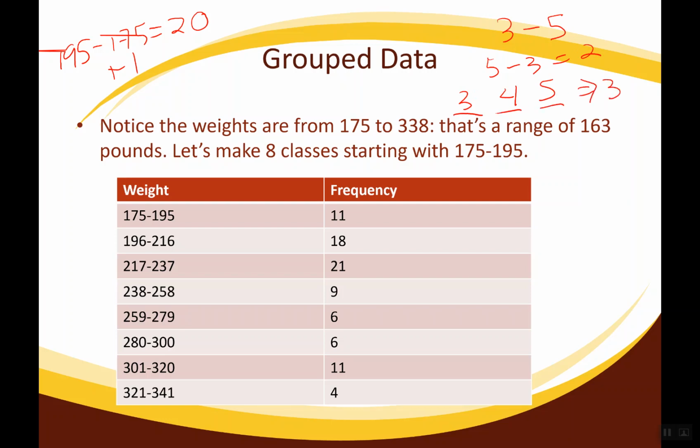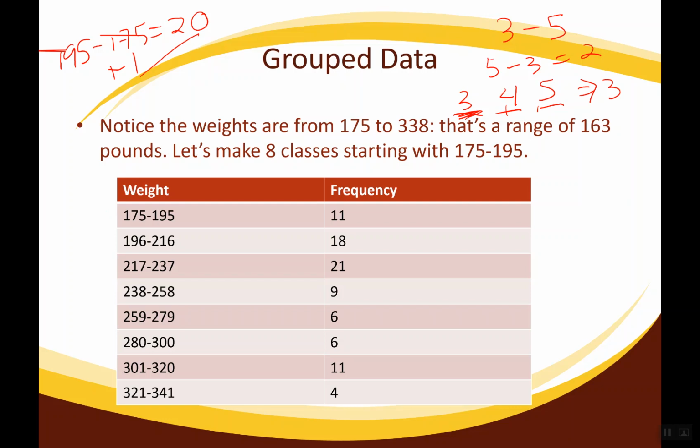So be careful anytime they're asking you the width of a class. Do the subtraction. That's exactly right, but you need to add 1. Kind of what happens is like this 3, 4, 5. When I do 5 minus 3, it tells me, hey, there's 2 more numbers coming, but it forgot to add the first one. So the 195 minus 175 counted everything after 175, but it didn't count 175, so I would have to add 1. So all of these classes have a width of 21. Super careful with that because it's easy to miss.